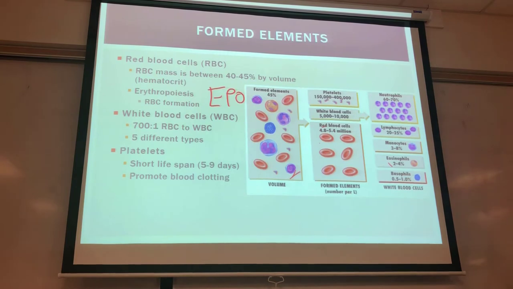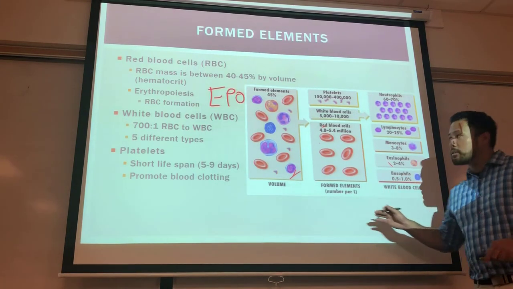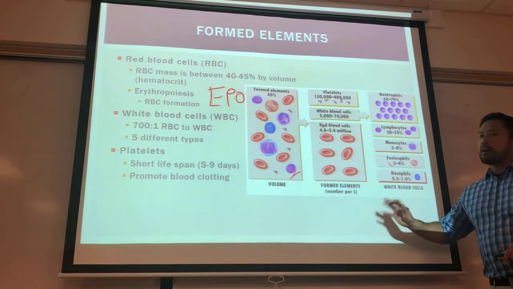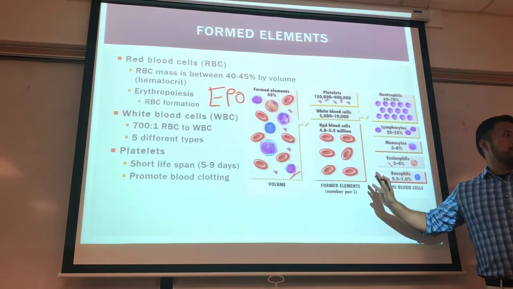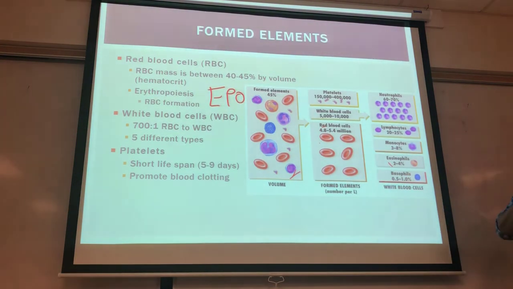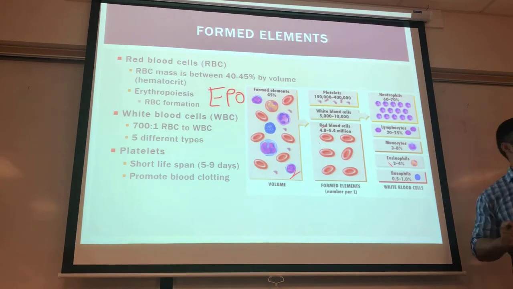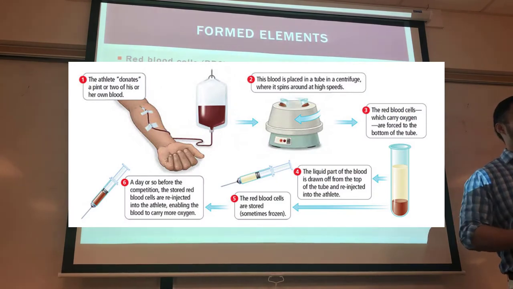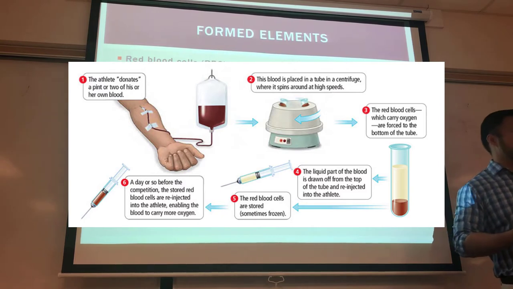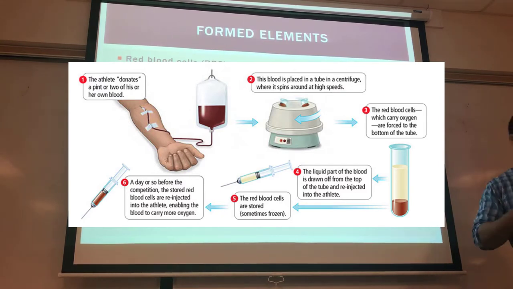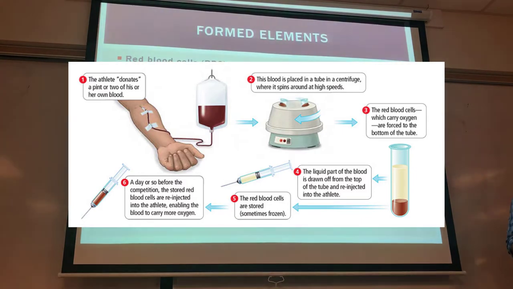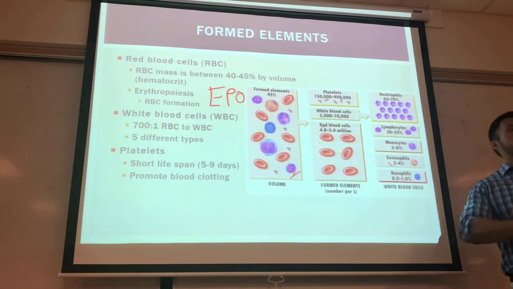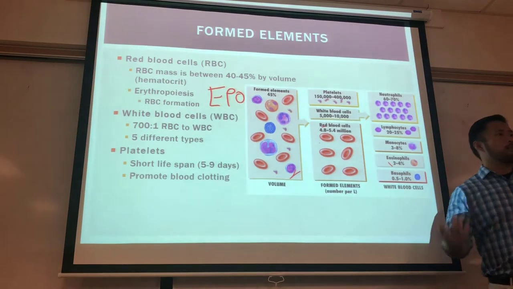And given that our red blood cells are meant to carry oxygen to our active tissues, people have discovered ways to increase their oxygen carrying capacity through stimulating erythropoiesis. So what people have done in the past is what's called blood doping. Athletes, not all athletes, but those that were trying to get a competitive edge, would take a pint of their own blood, and then they'd wait for erythropoiesis to take place and bring back their normal volume of blood. And then right before the race, they would inject that same blood back into their bloodstream. And what that ended up doing was that your red blood cell count was higher, and theoretically you should be able to deliver more oxygen to your blood.